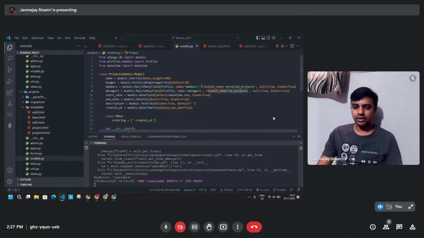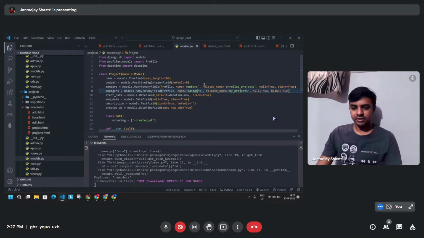I'll tell you what this name and related name is. This name is the name of the variable that will be linked in the project model for users. If you want to access the members, you will have to query project dot members.